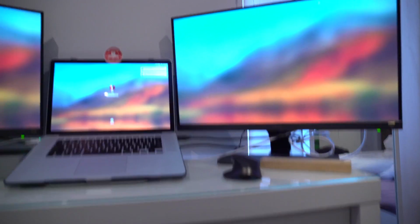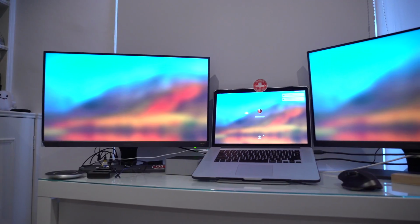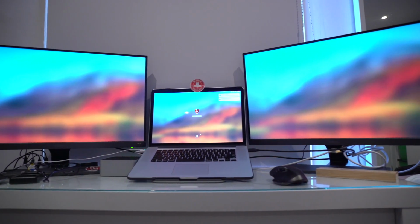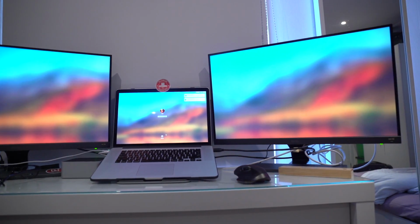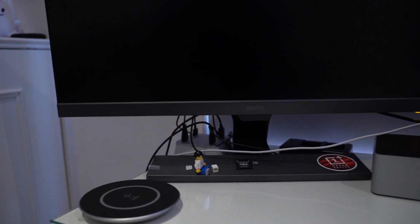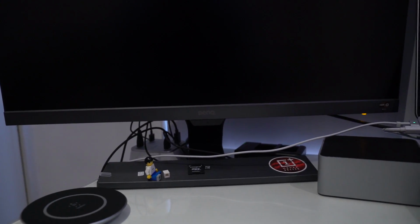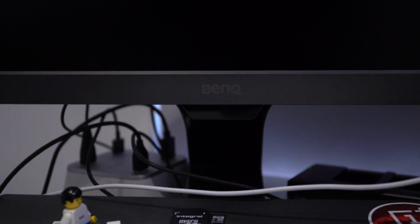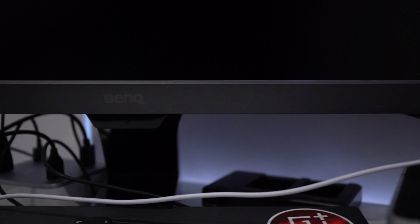It's built in a purposeful way, so I can easily come home, pop my laptop down, connect it to my two monitors, and just work away. And the reason why I have two extra monitors is it just makes my life easier. It means I can open my social media feed on one side, and on the other side I can have maybe a website open where I monitor what's going on in the world of tech. And on the middle screen is maybe where I manage my day-to-day emails and whatnot. But again, it gives me the flexibility to do what I want to do, so I can pass them around throughout the whole three screens that I've got here.